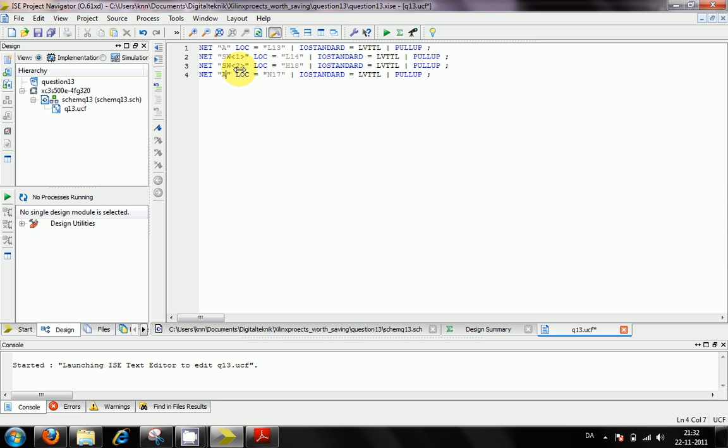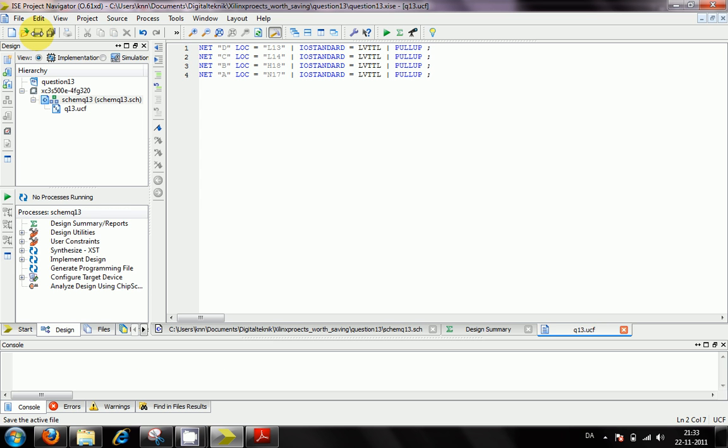This will be B, C, and this will actually be a D. Capital letters. So this is the connection between the output pins of the board or component and my symbolic names in my schematic. So saving this will connect this to my schematic.